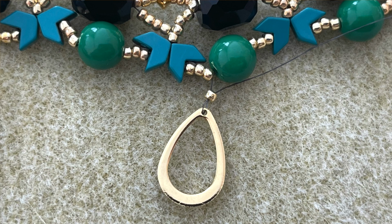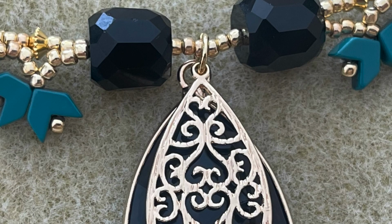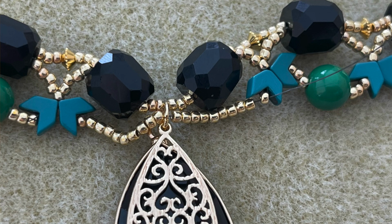And now I'm going to add a second row here, and this row of 11/0 seed beads is going to take those 2 chevron sequences, the ones closest to the middle, and kind of bring them together and finish them off. I found leaving them open like that just made them look too open, like it was unfinished. So here you can see I've added 9 11/0 seed beads, and then another 9 11/0 seed beads on the other side. Now you can add 18 and add this filigree pendant later, it's up to you.